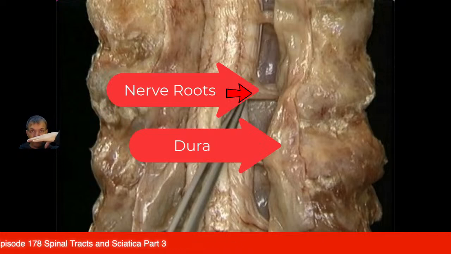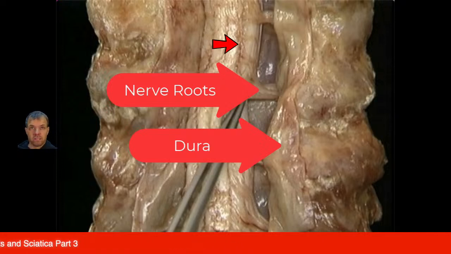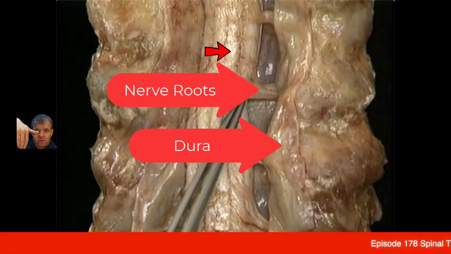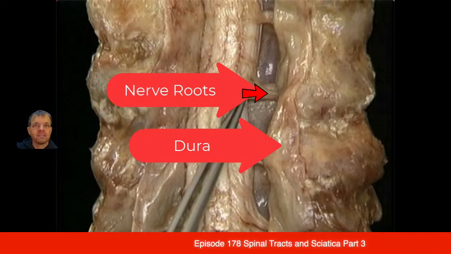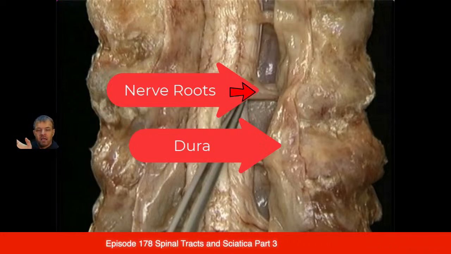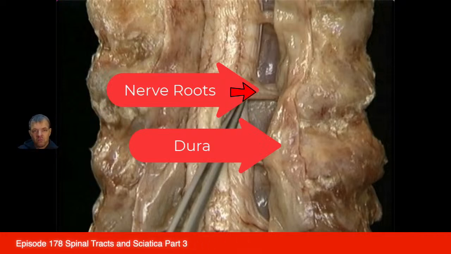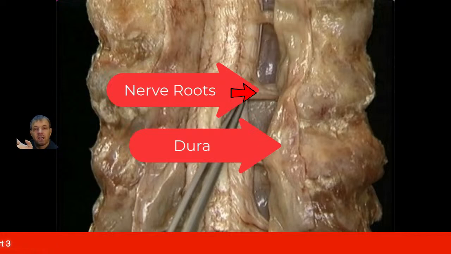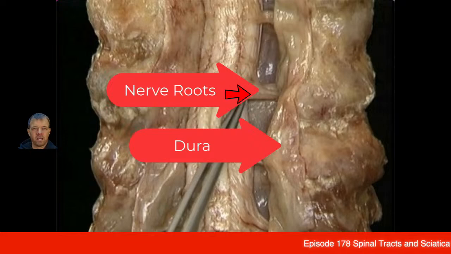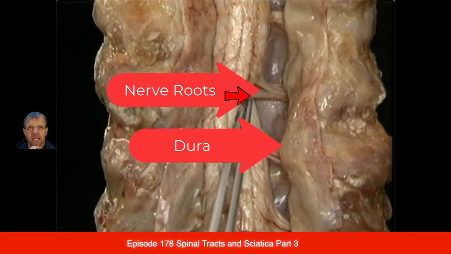Okay, so if you imagine this spinal cord here being cut here, and then you're looking top down on it, you'll be able to see the butterfly shape, and the nerve roots at the back will correspond with the posterior horn, and then the nerve roots at the front will correspond with the anterior horn. So let me just show you this video, and then I'll go back to that picture and explain it again.